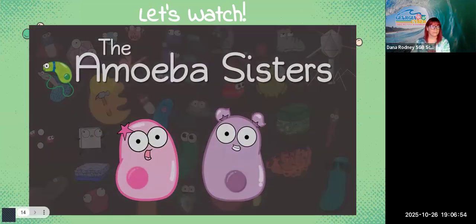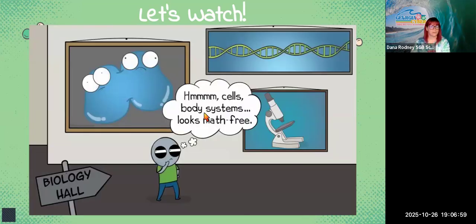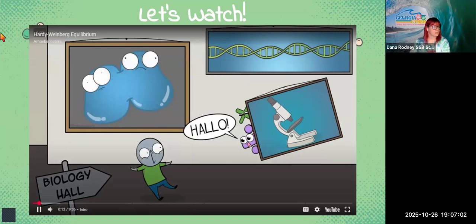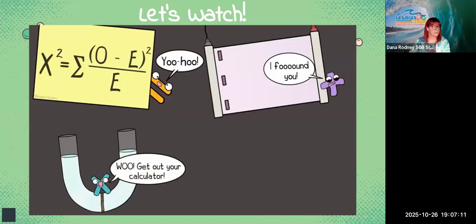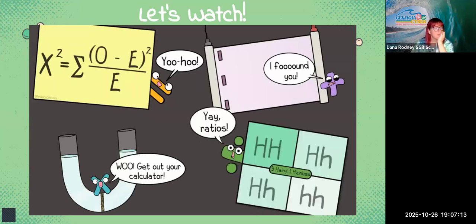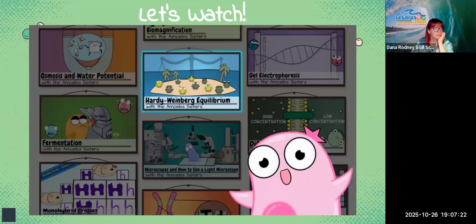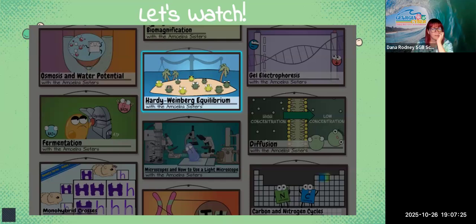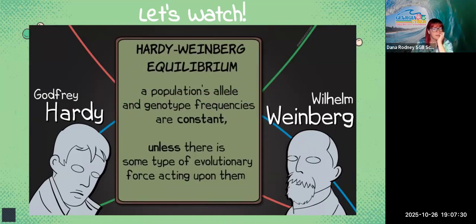Do you like math? Sometimes when people are starting out in biology, for some reason they assume there is no math in biology, but then they soon find out they were wrong. My math teachers were telling the truth when they said math isn't everything. Chi-squares, osmotic pressure calculations, standard curves with gel electrophoresis, Punnett square ratios, these all have math. But one of my favorite topics that involves biology and math and is also absolutely fascinating is the Hardy-Weinberg equilibrium. It got its name from a mathematician and a physician, and it states that a population's allele and genotype frequencies are constant unless there is some type of evolutionary force acting upon them.